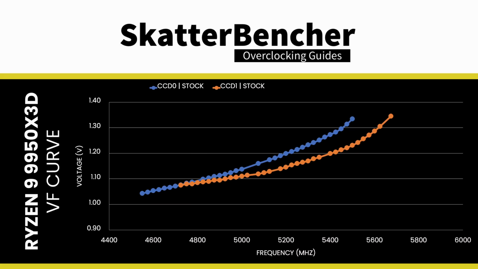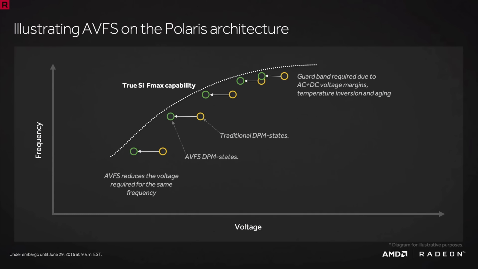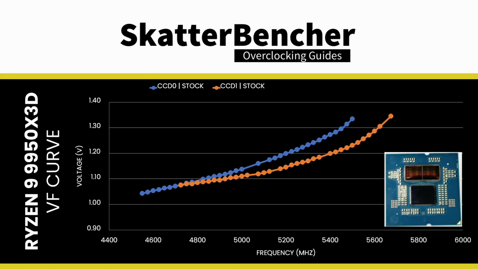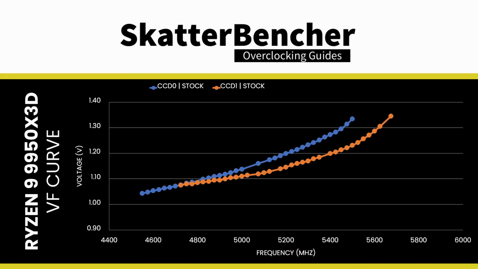Simply put, a voltage frequency curve describes the relationship between an operating frequency and the voltage required to operate at that frequency. Every modern SoC has a factory-fused voltage frequency curve and uses this to dynamically adjust the power consumption depending on the workload needs. Here's the default voltage frequency curve of my Ryzen 9 9950X3D processor. You'll notice that there are in fact two curves, and that's because the Ryzen 9 9950X3D has two CCDs with quite different characteristics.